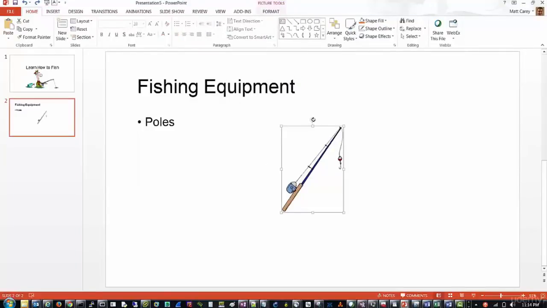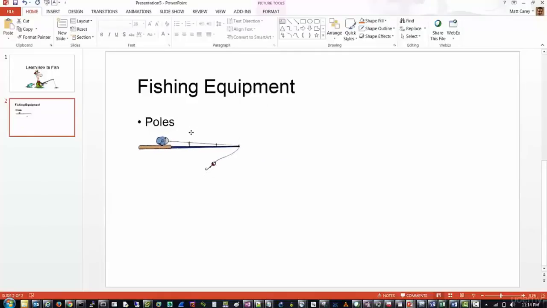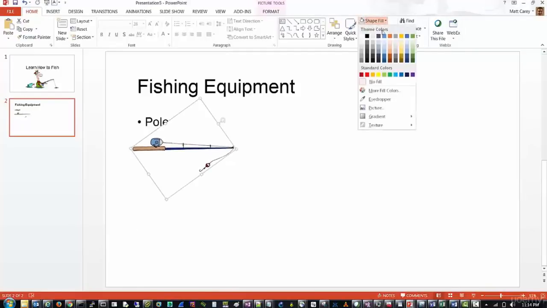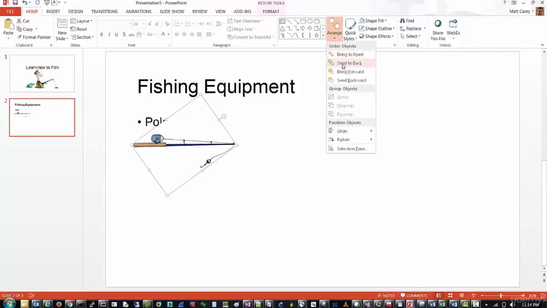If you click on the image and take this rotate icon, you can rotate it 90 degrees or wherever you want to put it. So you see how when I move this over, since the fill in this image was white, it overlaps with my text. I could fix that a couple ways. I could go to shape fill and say no fill if it's a type of image that I can adjust. This one I can't. So what I can do is go to arrange, and you can move what order your objects are in.